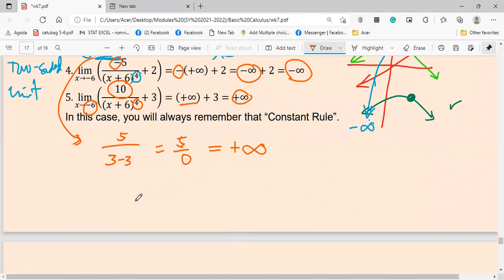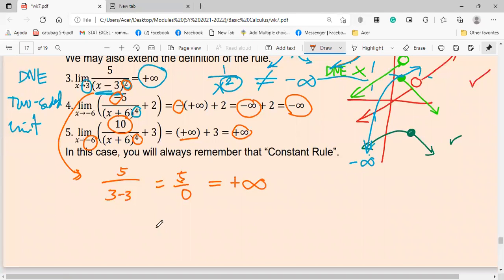Dahil kung sakali, class, okay, to give you a brilliant idea now. Kung sakali ang pinasolve sa iyo is 5 over x minus 3 and then this is raised to 3, halimbawa. Or hindi siya naka-raise, let's say naka-1 lang siya. But 1 is still an odd number. This is x minus 3. What is the limit of that as x approaches 3? Ano kaya ang sagot pag ganyan? What is your answer? May you please comment your answer. What is the limit of 5 over x minus 3 as x approaches 3?